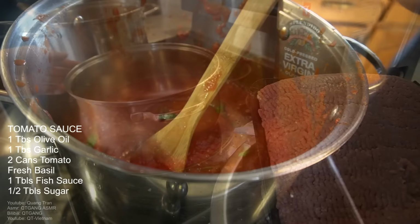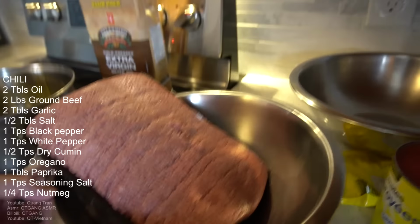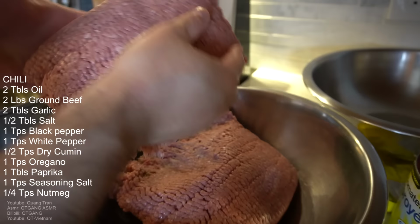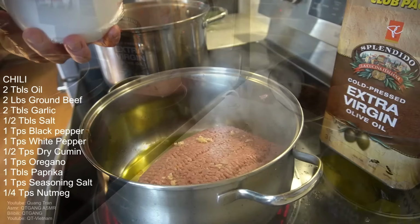All right, here we go. On this side, we gotta make some chili for our chili cheese. So, 2 tablespoons of oil. Here, push you guys over here. I got some ground beef here. 2 pounds of this into this pot here. Then we got 2 pounds of this, throw into this bowl, and we're gonna make some mini sliders for our burgers, all right? All right, for our chili, 2 pounds of ground beef.